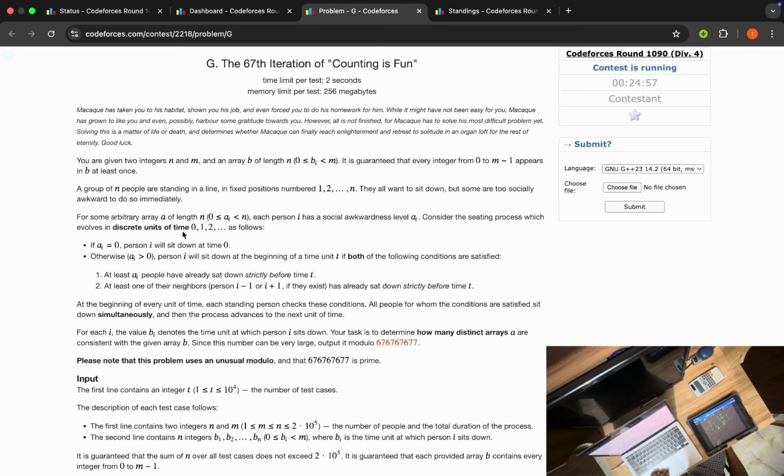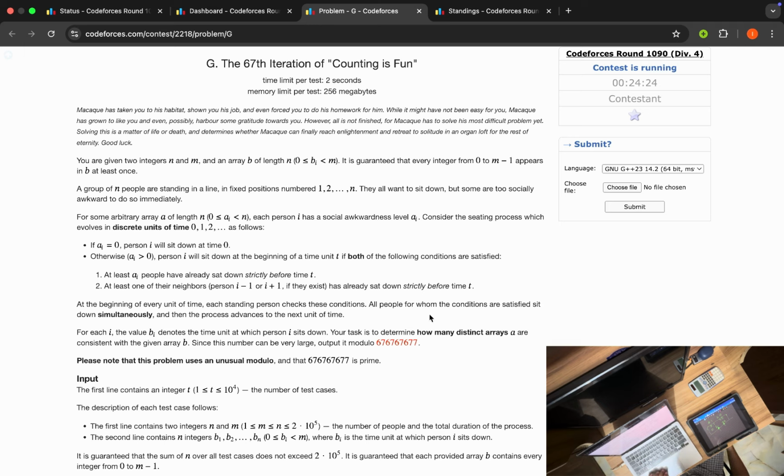Consider the sitting process, which evolves in discrete units of time. If ai equals 0, person i will sit down at time 0. Otherwise, at least ai people have already sat down strictly before time t, and at least one of the neighboring people has sat down.